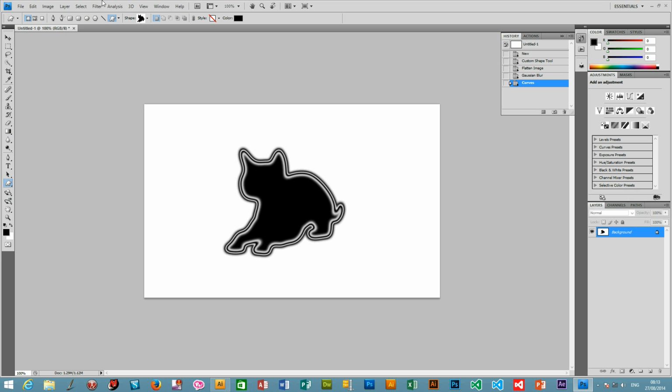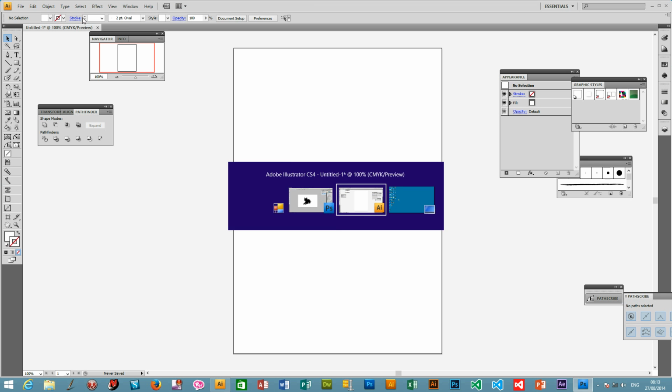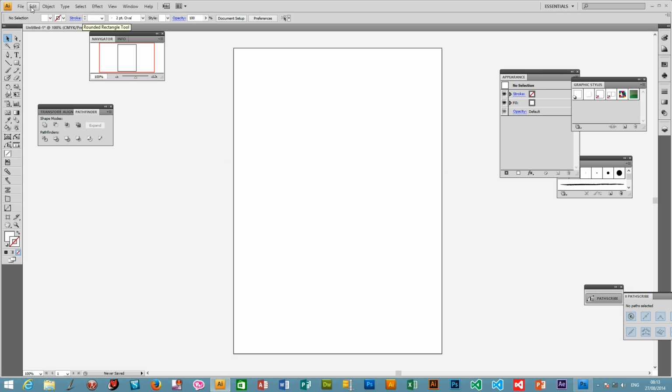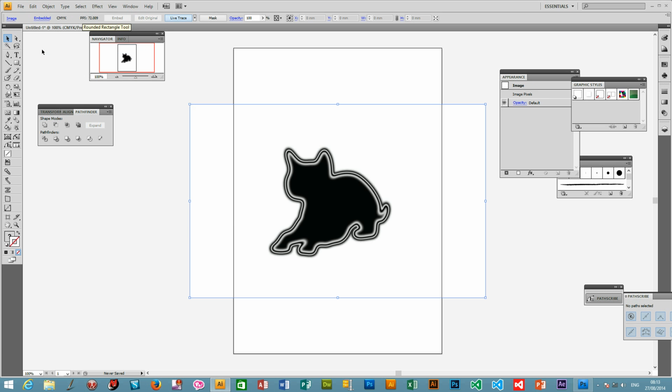Click OK. I've flattened the image, so I can now select all, Control C, copy, and go over to Illustrator. Now in Illustrator I'm using CS4 as well, so they're all consistent. Doesn't matter, of course you could be using CS4, you could use CS6, etc. So just paste that in, paste. Now you've got the design there. You can now go to Live Trace, click Live Trace. So already you've got that nice contour design, a nice sort of flowing design. It's not particularly a nice elegant contour, but it's contour-like.